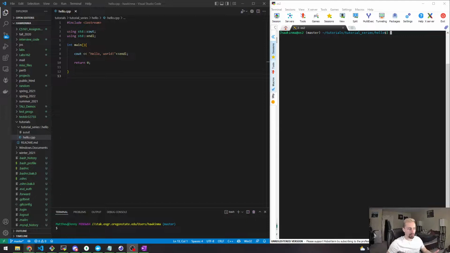So command line arguments. What are command line arguments? That's probably the first thing that we want to talk about. Over on my left-hand side on the screen, I've got a very basic, very simple Hello World C++ program. Hopefully this is familiar to all of you by now. And then over here on the right, I've got my terminal. So again, hopefully that's familiar to all of you.